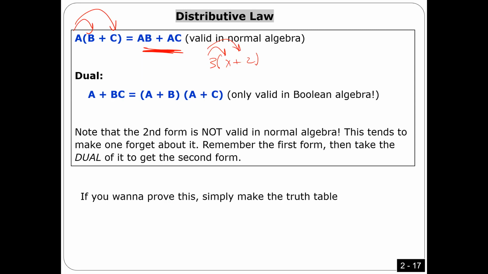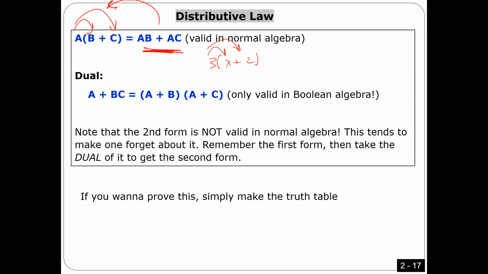Also, sometimes I need to do the opposite of the distribution. You need to know the two ways. Sometimes I have this one and I want to get this one, so I'm going to use distribution. Sometimes I have this one and, for some reason you will understand later, I want to get this one. So you should understand both.